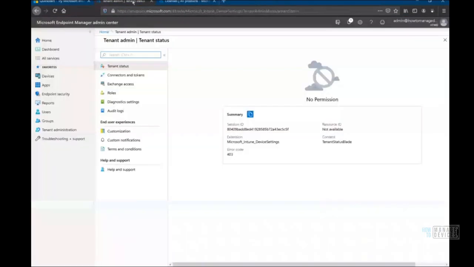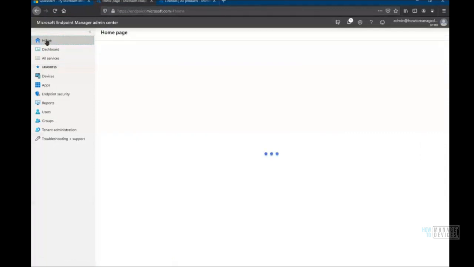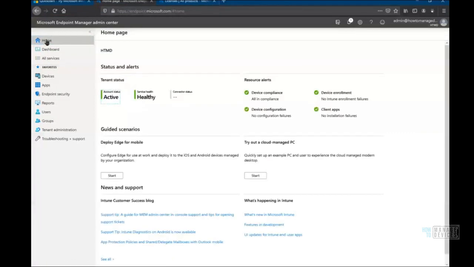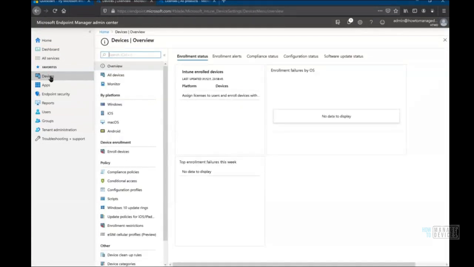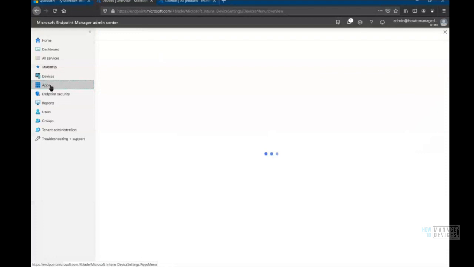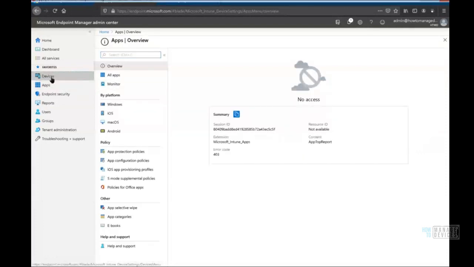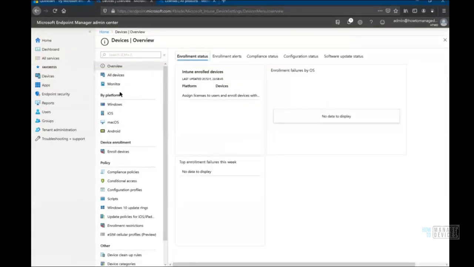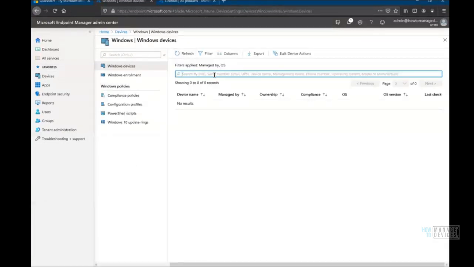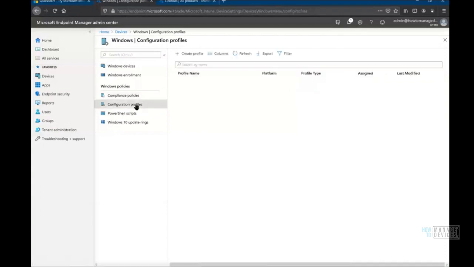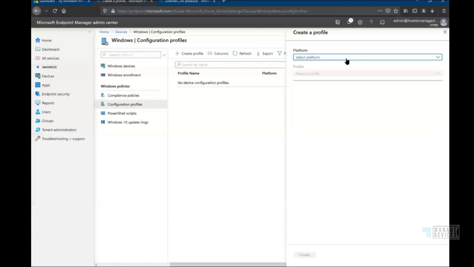Let me close this and go back to home and see what is happening over there. Device management, devices. Okay. So I don't know, probably this is going to take some time or not. I don't know exactly how much time is required to have something over here, or let me try to create something. Anup, this will take time to create the Intune tenant.